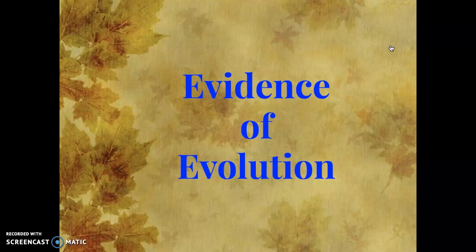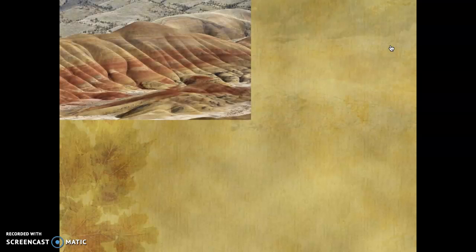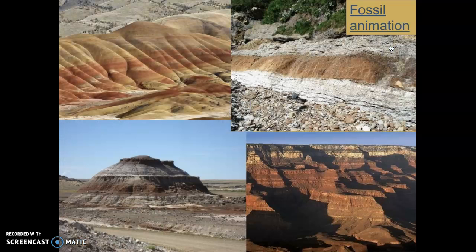And basically this is showing you the evidence that we do have to show change over time in populations and in species. So one of the first things we're going to take a look at though is fossils. So fossils, again, basically the preservation of living organisms. Most things that are preserved are going to have hard parts or bones.